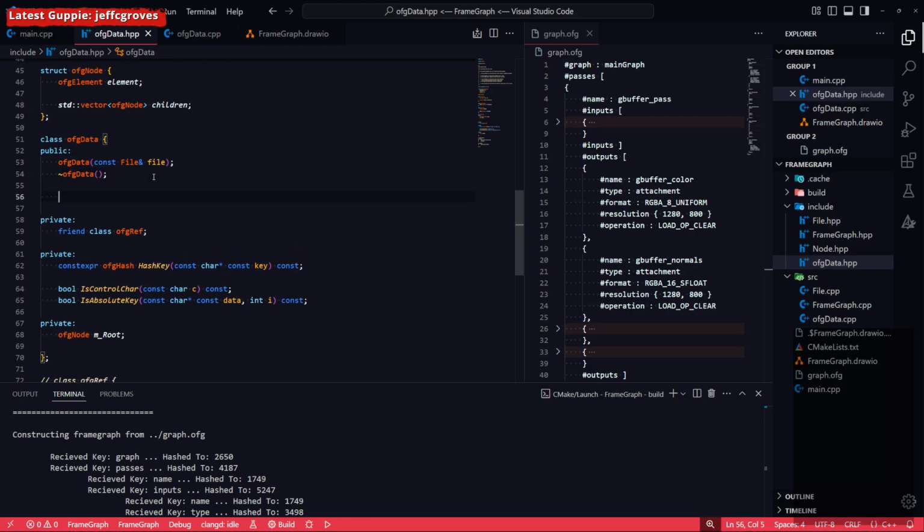Then I'll want some kind of way to output the data, so I'll just say void print, and I'll just say it prints.